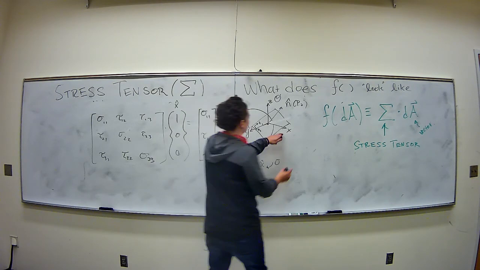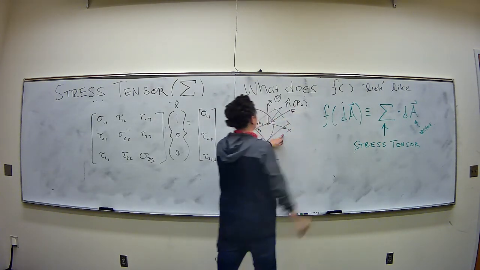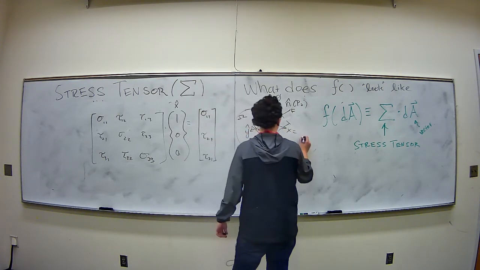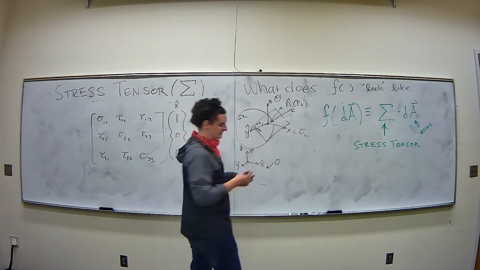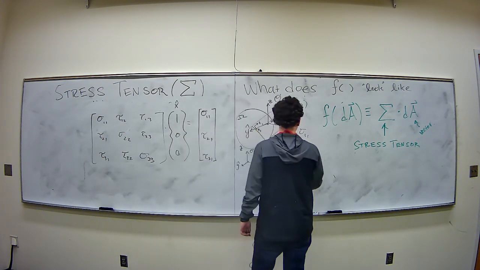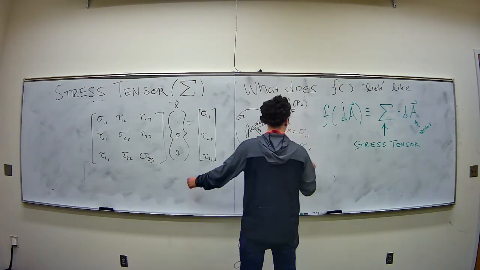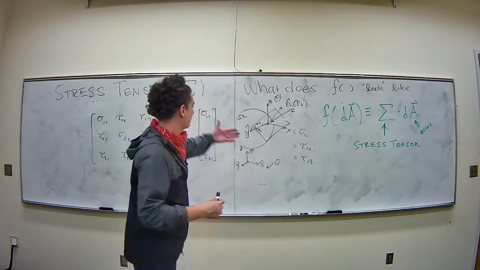OK. Now I have this one. If there's a force here, what does the stress tensor do? The stress tensor tells me the x direction at that point. It tells me also the forces that decompose onto the tangential plane. So I have a stress, and then I have 1, 3. And that's on a plane. So at any point, that's the idea.